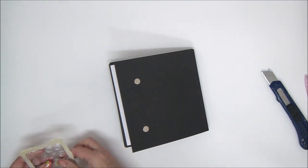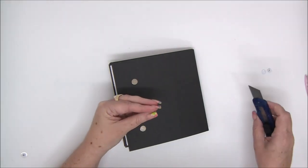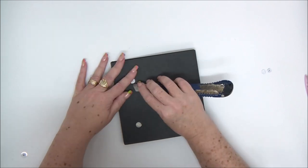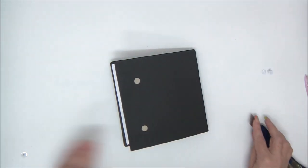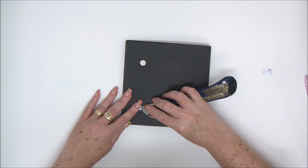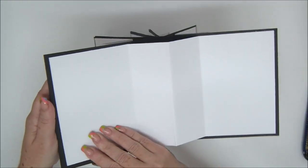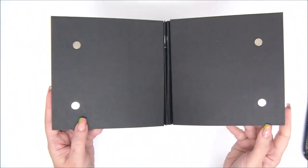Now I'm going to bring the plus side of the pair, remove the backing, and let them magnetize together. Sometimes removing the backing is a real pain. Once the backing is removed, I simply close the other side of the mini album — that ensures both magnets are in the exact same place because they stick to the other side. If your magnets don't have adhesive backing, apply glue at this point. Really easy and very accurate.